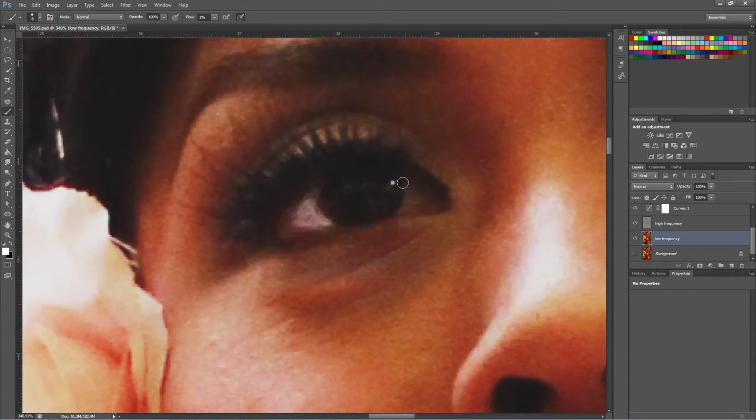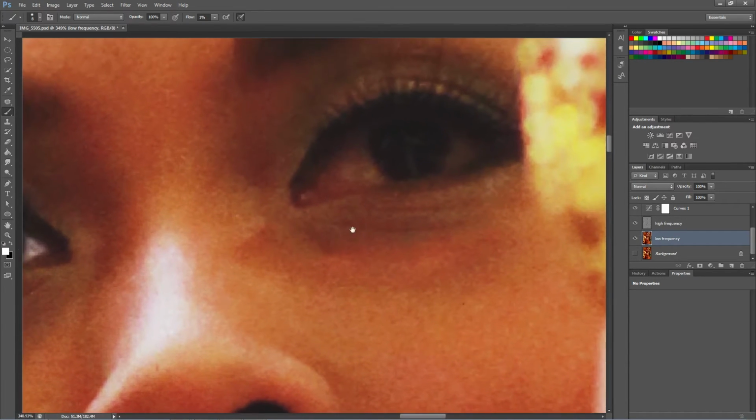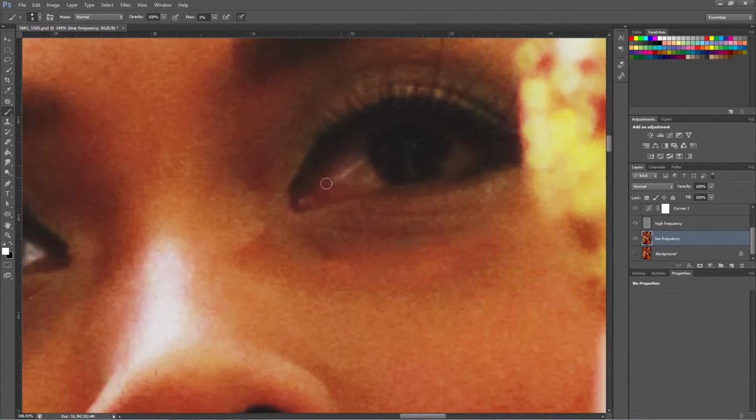So even if it's not completely in focus, it's going to just create the illusion that it is. Do a little bit over here. And so you just want to build it up little by little.